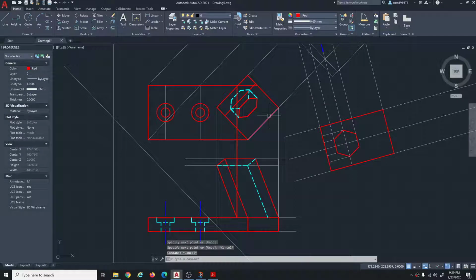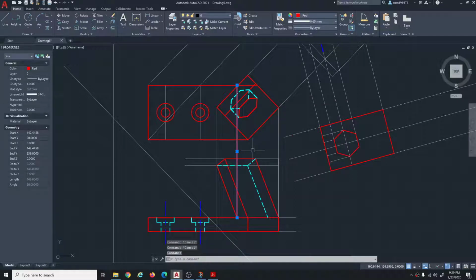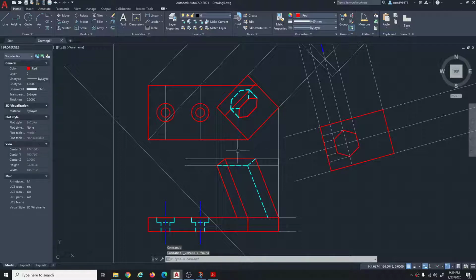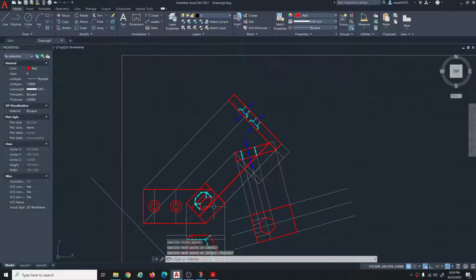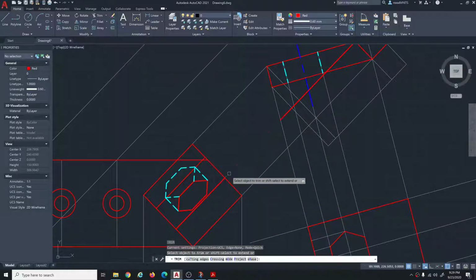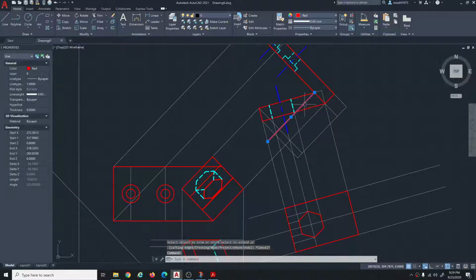Yeah. Not sure about that. No, I could grab it from over here, I think. I could get it from, maybe it's this one. Yeah. Yeah, that's right. And we could trim this, get rid of the garbage.